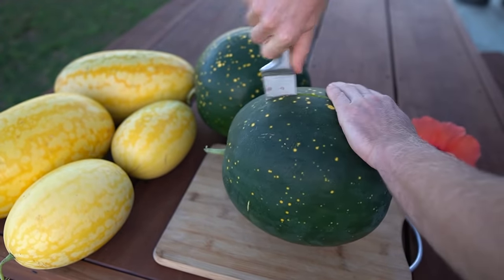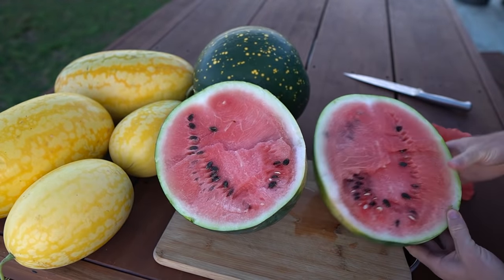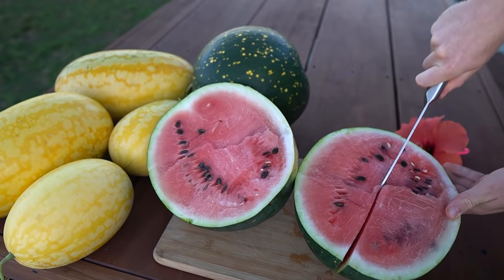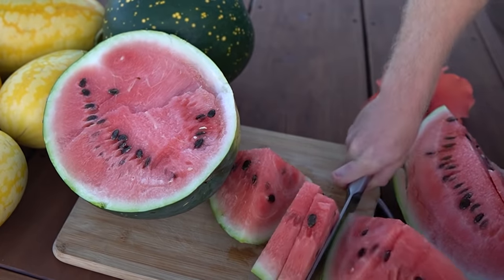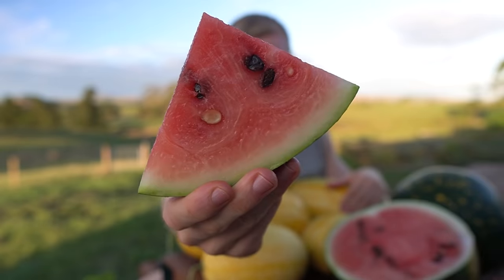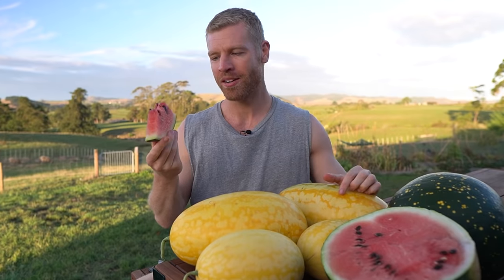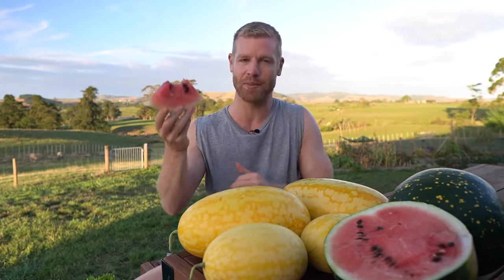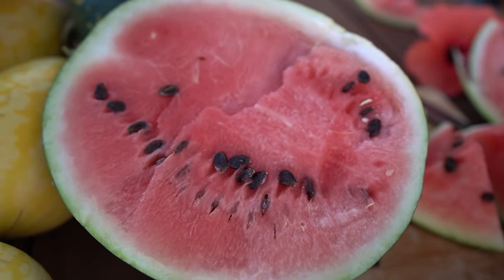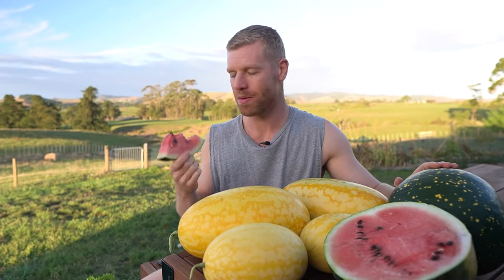Oh, that crunch! It looks awesome — it feels nice and crispy. A beautiful pink slice of fresh watermelon, crispy, really juicy, and it's got these big black seeds. This is an heirloom variety so we can save the seeds and grow it again next year. Man, it is so incredibly juicy — water is just dripping down my arm. It's actually a really good melon: nice and juicy, a bit of sweetness, not overly sweet, but really great tasting. Good crispness too, and the seeds are quite big but I don't mind — you can either spit them out or just eat them.